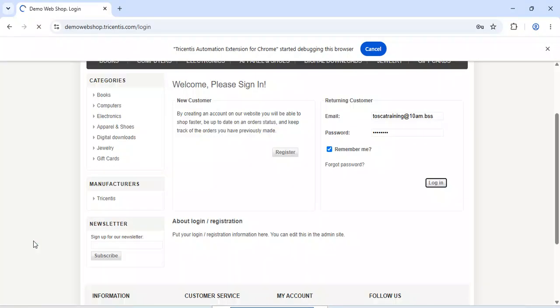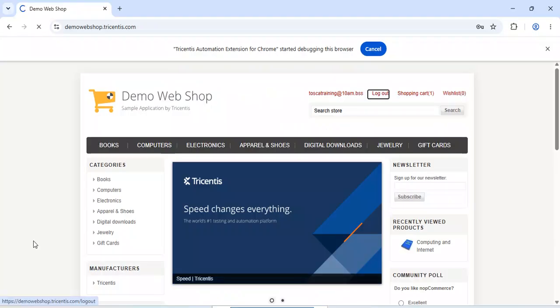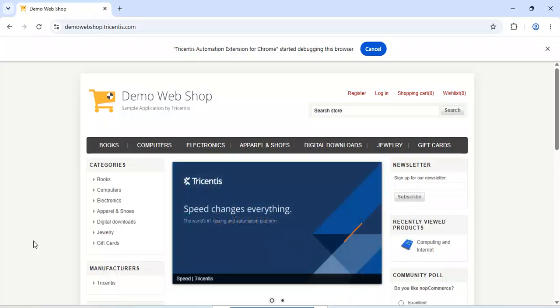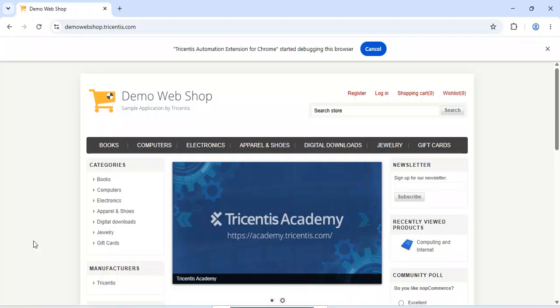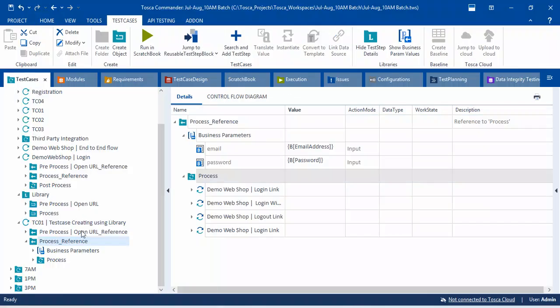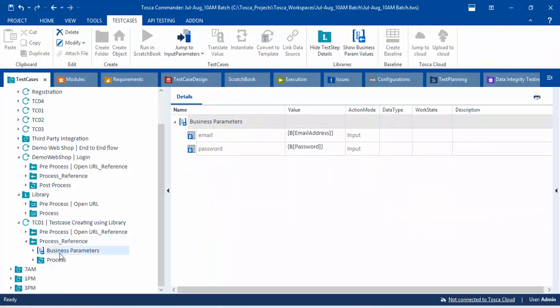So whatever script we wrote got executed using business parameters. Now you see, in the second test case, I did not write any code, I did not script anything, I am reusing the already scripted test case. In the second test case which is newly created, I just pass the test data and execute.